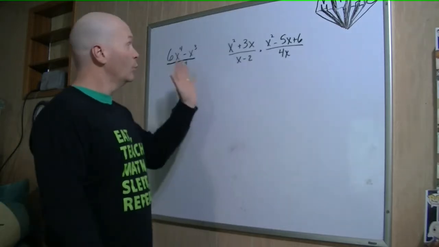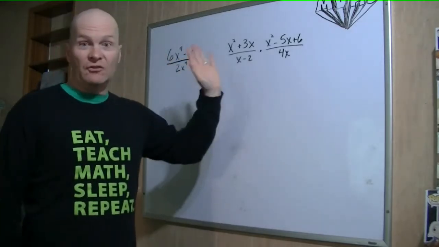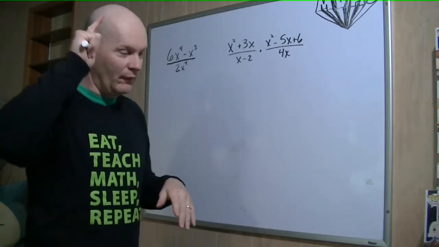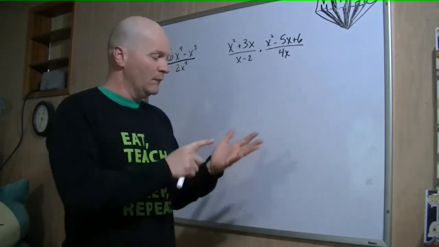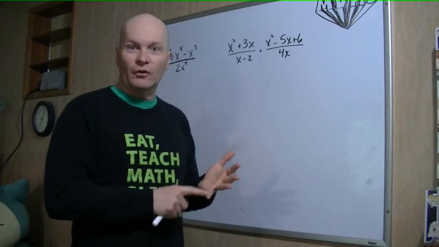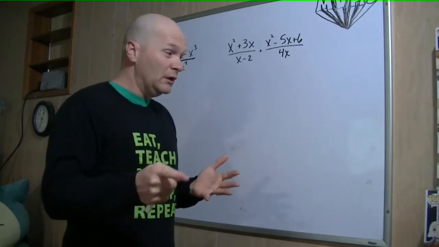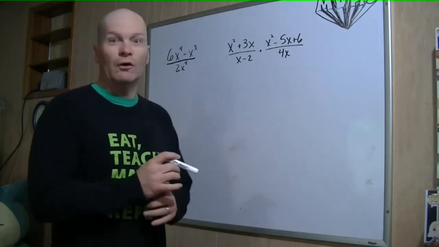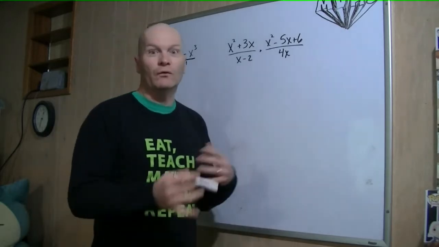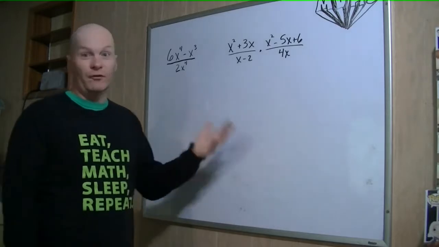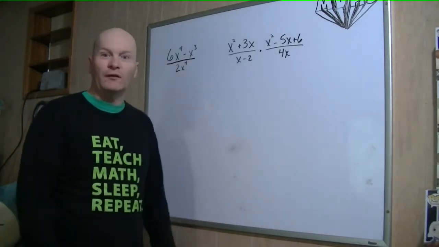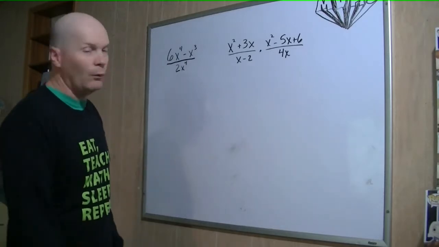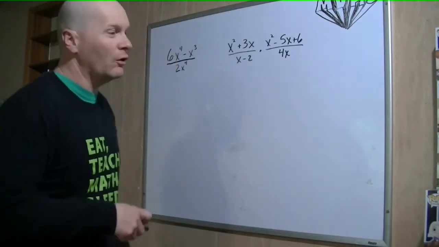Today we're going to review adding, subtracting, multiplying, dividing rational functions. Before we get to that, though, a couple other things. I should have written these down so I didn't forget. There are like 10 of you that are still not in Google Classroom. So email your friends or text your friends that are in the class and tell them if they're not in Google Classroom, they have to get in there because it's the only way they're going to get this stuff. And if they're not in there, they're going to flunk the class. And I don't want that, and you don't want that, and they probably don't want it. So make sure all your friends are in Google Classroom.